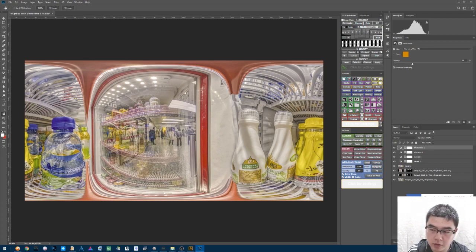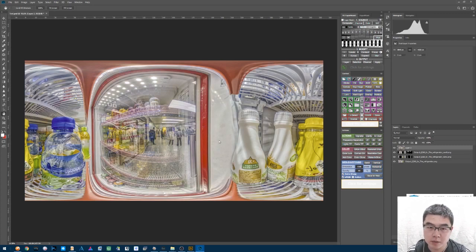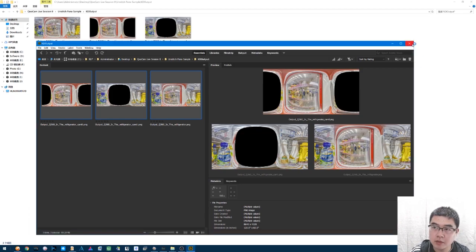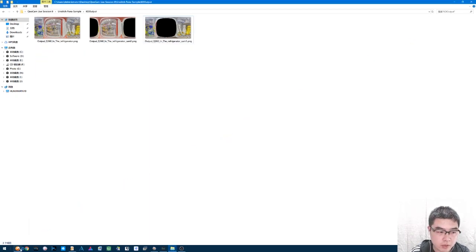This is part of the photography post-processing tricks. So you can do whatever you want based on this perfect panorama, right? Generated from the Kandao QooCam. Now we save this. So that is the end of our workflow on how to get rid of the stitching lines, how to get rid of the stitching errors.